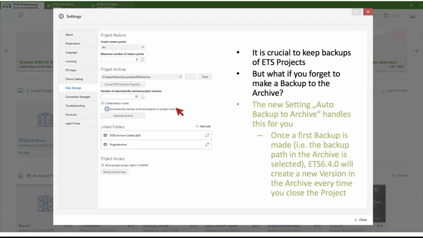And those archives can be on a cloud folder, so a Dropbox folder, an iCloud, whatever cloud service that you're using. And you can use linked folders to have multiple places that you have archive projects in. You're obviously using archives to share projects with team members.